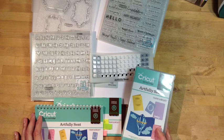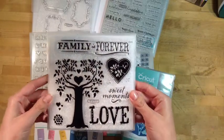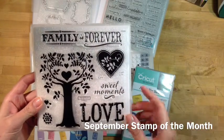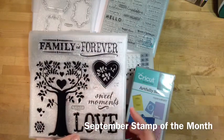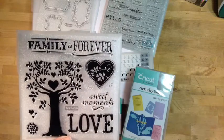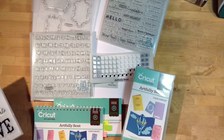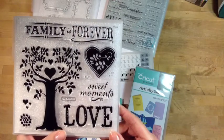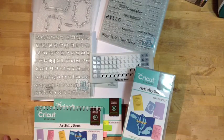Because you're spending more than $50 on a product, you can get our stamp of the month. For the month of September, this is our stamp of the month — it's a full stamp set that you can use for scrapbooking or card making. This stamp set is only $5 when you purchase $50 or more in product, so it's a great way to get more product without a lot of extra cost. So again, we have the Artfully Scent Cricut cartridge at $99 in the United States plus shipping and tax, and the September stamp of the month. I will have more projects coming soon, but I wanted to get this video out to you quickly so you can see what we're all excited about. Thank you and happy crafting!